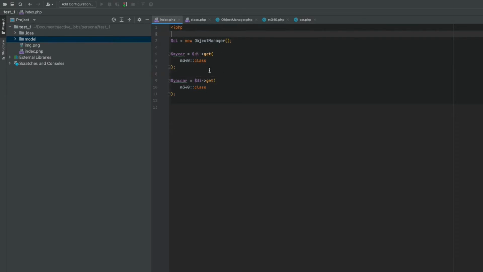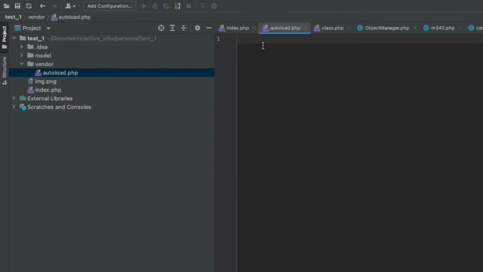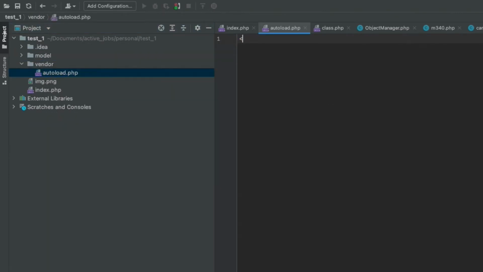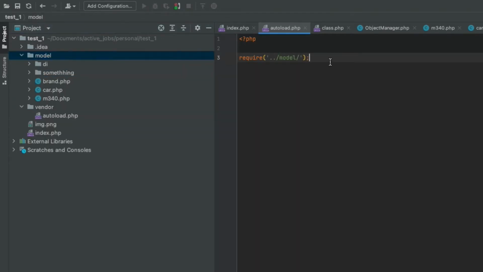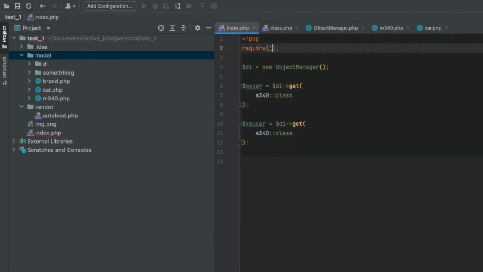Okay, so in our project, if we had installed, for example, M340 or even Object Manager by Composer, we would have a folder called vendor. And inside this folder, we would have something called autoload.php. And inside this autoload, it already has a Composer configuration that says it needs to check the whole module folder, in my case here. So in other words, it would be something like require, since I'm inside vendor, I need to go back one folder, right? Inside module and one by one, brand, car. So basically that's what autoload does. It requires everything. So here inside the project itself, we're just going to use one simple require. Just one require for vendor autoload.